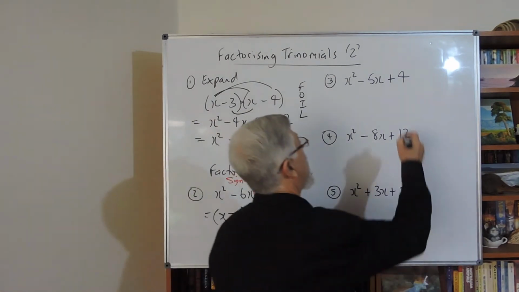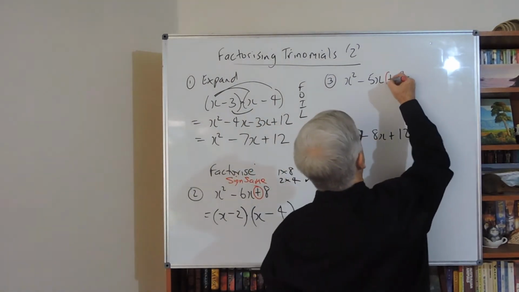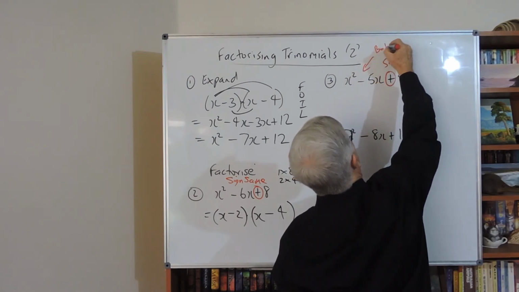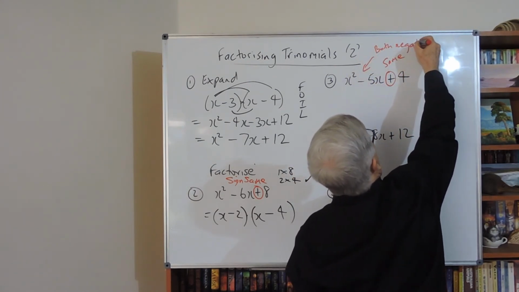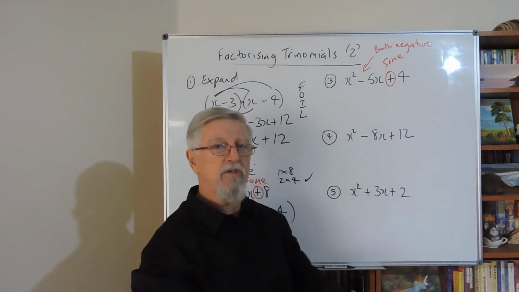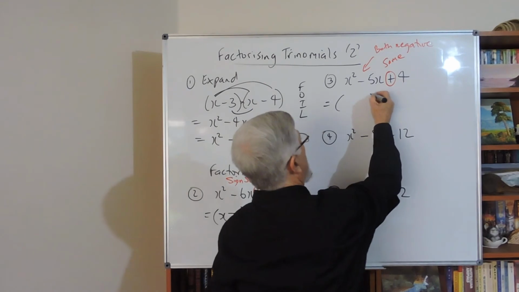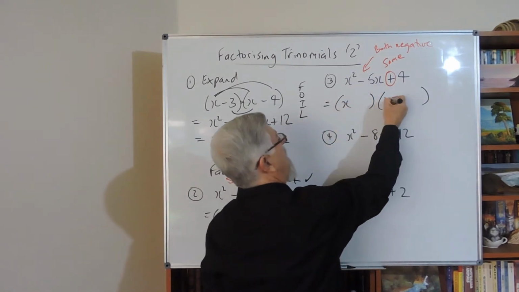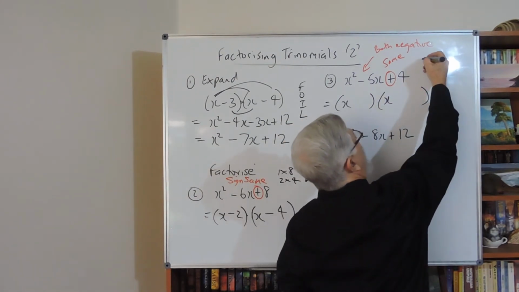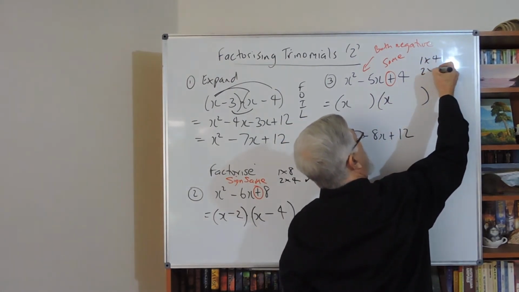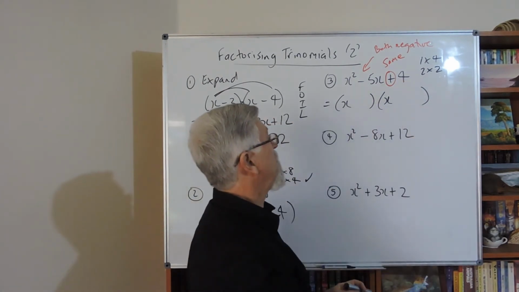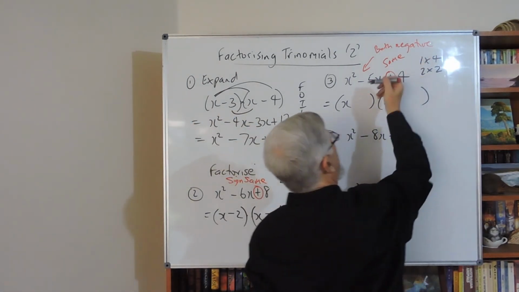So another one. What does the plus there tell us? They're the same. And then if you look at this, they're both negative. So it's this weird thing in maths of looking at the back to tell us they're the same. So now I've got two brackets. I've got an x and an x is an x squared. And how do I multiply two numbers to get 4? It could be a 1 and 4. It could be a 2 and a 2. And I keep nagging about all the time that I start at 1. Non-thinking method. Which of those adds up to 5?